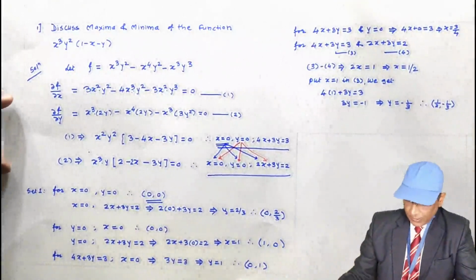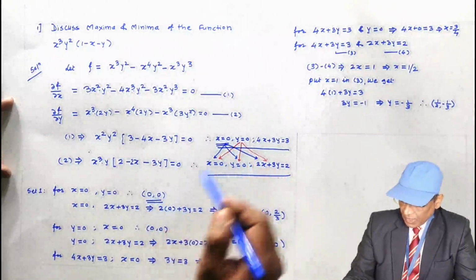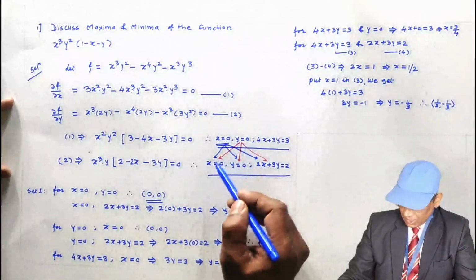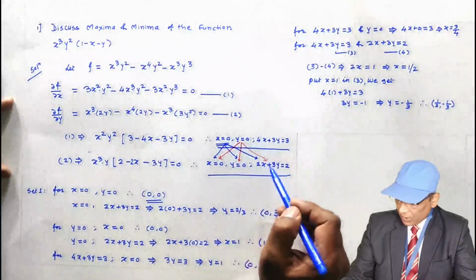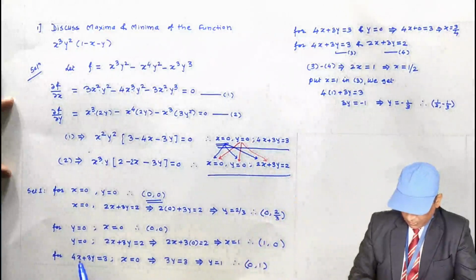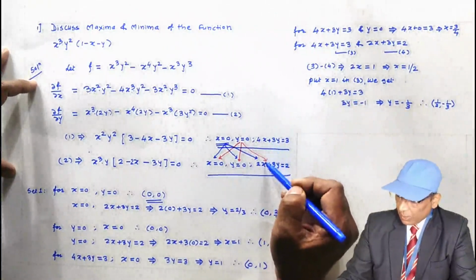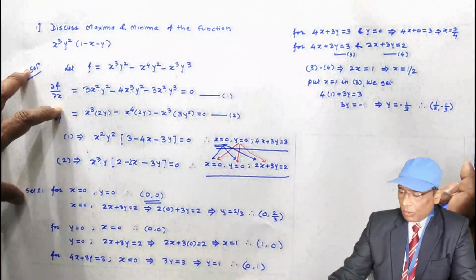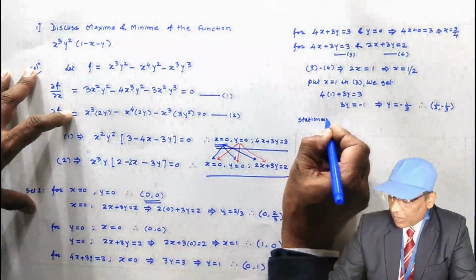So I am going to repeat once again. x equal to 0, x equal to 0, no meaning. x equal to 0, y equal to 0 is the point. x equal to 0 and this equation gives this point. y equal to 0 and x equal to 0, that point is already covered. y equal to 0, it has no meaning. y equal to 0 and this equation, you got this point. Now for these two, try to solve these two simultaneously, you will get this point. So how many points on the curve have we obtained? Those points are stationary points.